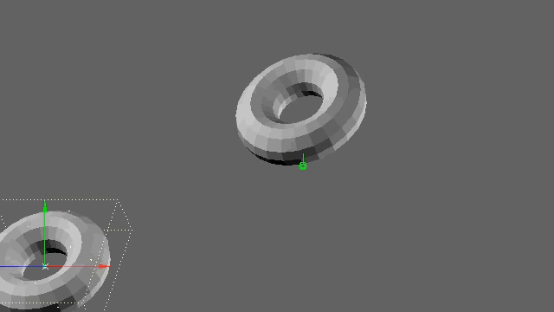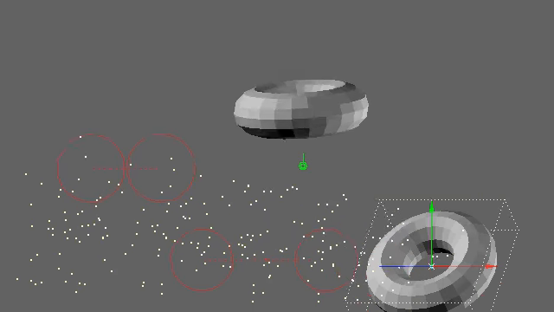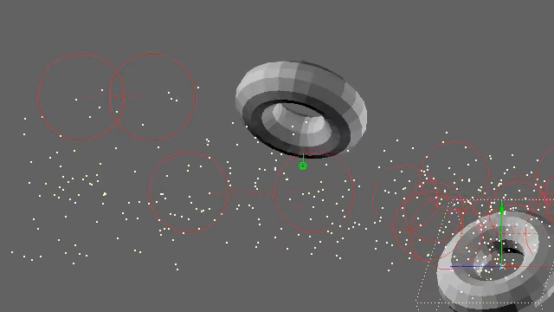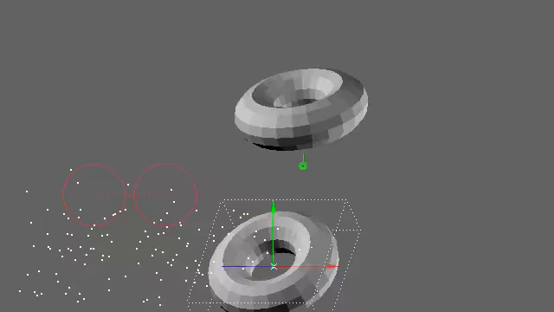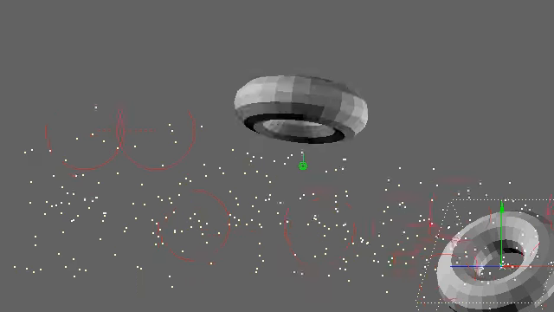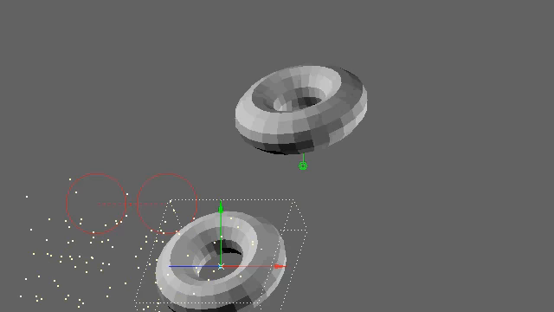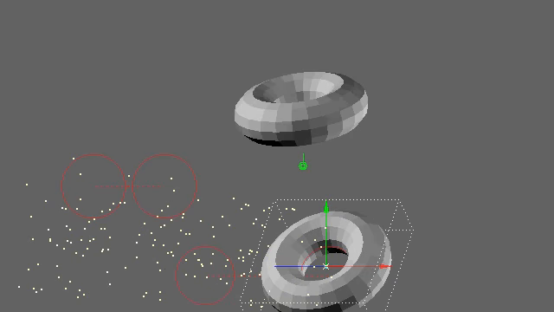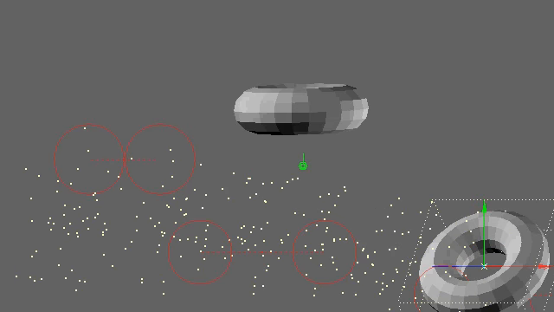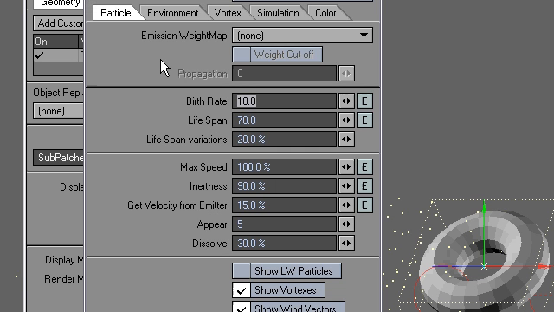Okay. So you can see if it moves too fast, not all your particles will be hit by these vortex guys. So you should watch out for that. It is a caveat of using this program. If your thing moves too fast, you don't get the cool effect at all times. So anyway, let's go back into the interface here.